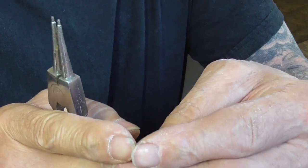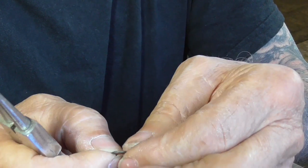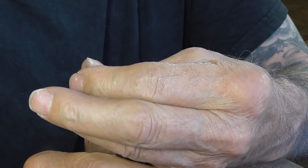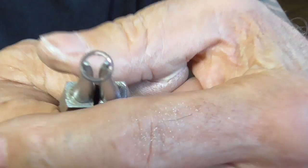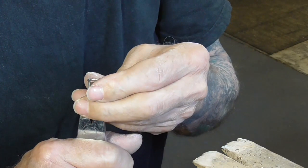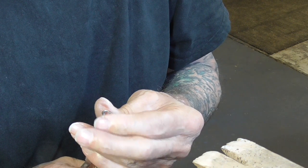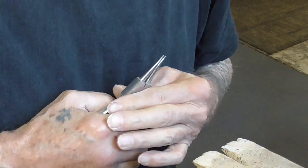Now the reason I soldered the big jump rings is I'm going to make them oval, and I want the join to be at the very end. Now I have external jump ring pliers that when you squeeze them they open. You can buy those at any automotive parts store, and you can see how easy it is. So do both of these. If you have a good solder join, it's no drama. If you have a dodgy solder join, it'll break. And pickle these.